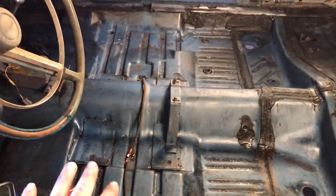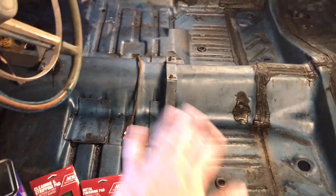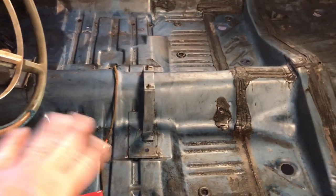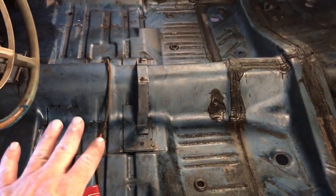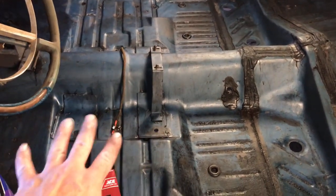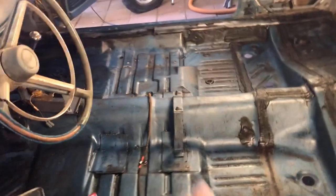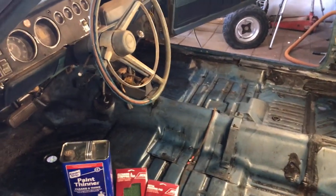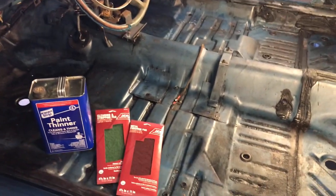I would not get too aggressive going over everything with paint thinner, so that you don't pull too much of your original paint off of the floor. Because that's still protecting the floor, what's left of it. So, like I said, I'm just going to add clear over this and protect it. And I think we're going to call it done. I'm pretty stoked with the results.